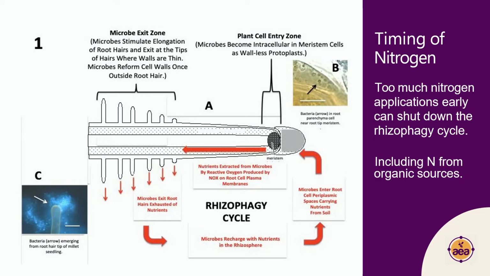So we add no nitrogen at the beginning because the reality is that for a small seedling, a small corn plant or rape or wheat plant, the nitrogen requirements are extremely low. For many of these crops, the majority of the nitrogen requirement, upwards of 70%, in many cases upwards of 80%, doesn't occur until the grain fill stage. We need nitrogen late. We do not need it early. And so the key is to establish this microbial population early in association with the root system and to not suppress it and not shut it down.